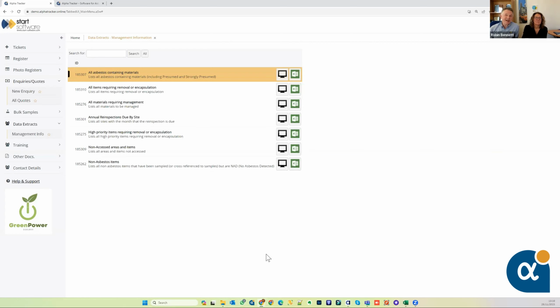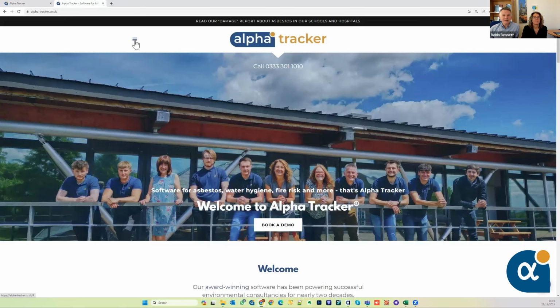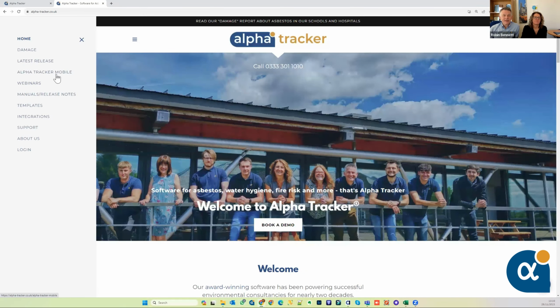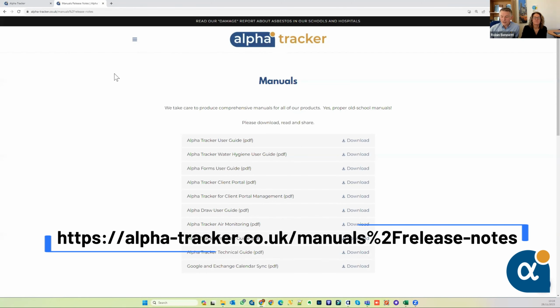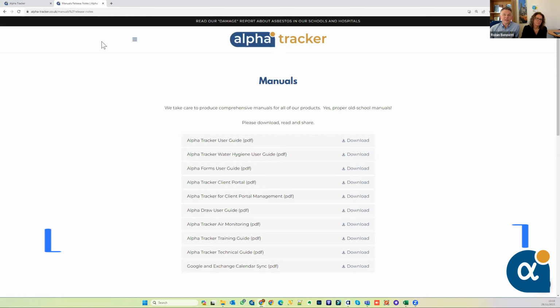There's also training features in there, and there's a lot in the portal. Fortunately for you, there's a manual which describes all of this. Your manual is actually on our website in the manuals section, not surprisingly. In the manuals section of the alpha-tracker.co.uk website, you'll find the client portal manual ready to view or download. There's a manual built into the portal for your customers to use, and that can be customized. I know Judy's customized that for a few of her clients. You can have a version of the client portal manual that's got your logo in and says whatever you want it to say. So let us know if you want to customize the client portal manual.